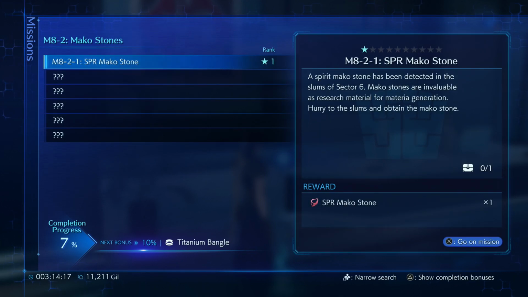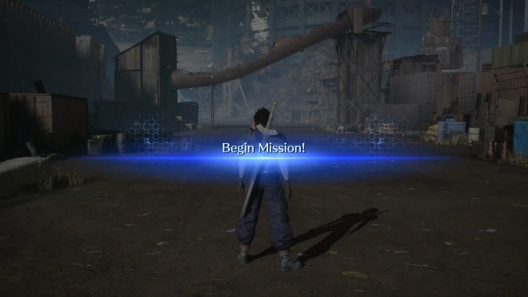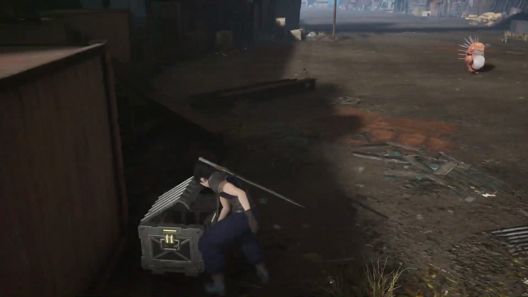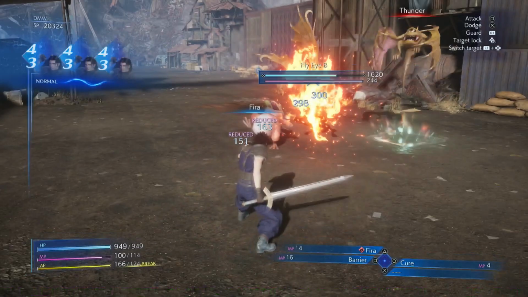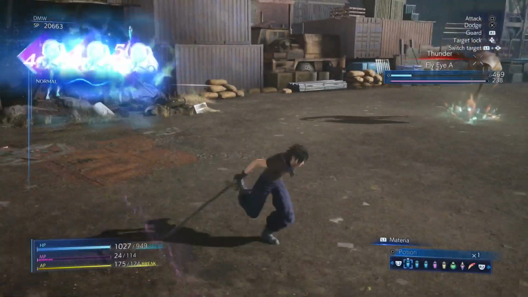Let's do the Mako Stones. A spare Mako Stone has been detected in the slums of Sector 6. Mako Stones are invaluable as research material for Materia generation. Go and obtain a Mako Stone. This is the guy in the science department room. Like, these are his missions. They're really, really short and really easy, just because they're meant to be really beginner level stuff.